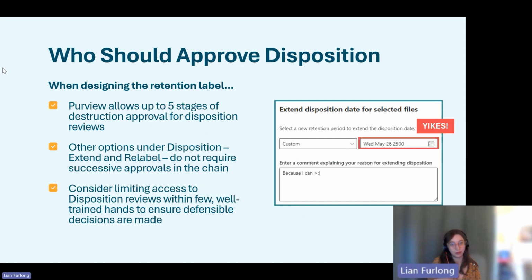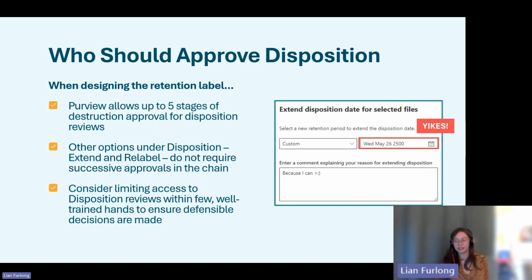Another thing that we reach when we're designing the retention label is deciding what's the end outcome of this retention label. After the thing has met its period of time, what happens? Out of the box, Purview gives us a disposition option. So that's usually the way we're going to go when it comes to records. And it gives us up to 5 stages. So those 5 stages, I think, is a bit of an invitation to say, let's bring in the business owners to conduct those reviews in Purview. Makes a lot of sense.